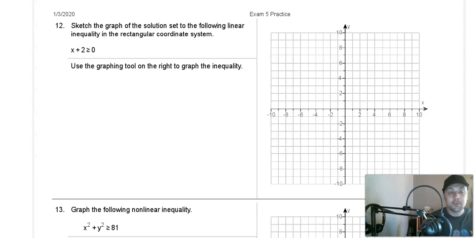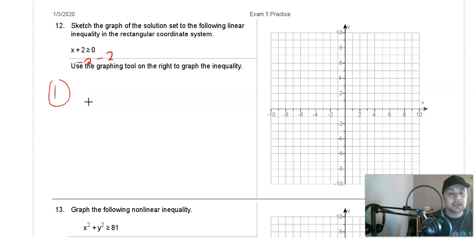Either way, whichever one you end up getting, the quirk here is that this inequality only has one variable. My particular instance of the test has just x, but you could also have a problem where you have just y. And it's going to look a little bit different depending on which one you get. So if you just get x, step 1, you're supposed to try to solve it for y, but this one cannot be solved for y. So instead, I'll just solve it for x. If I can't do step 1, I'll just do the best I can with what I have.